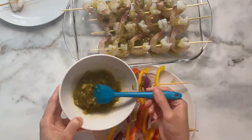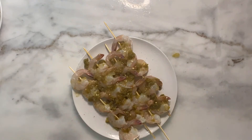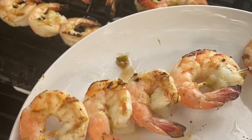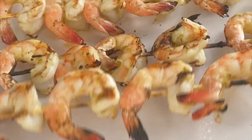Place the veggies on the grill and grill for a total of 10 minutes, flipping once halfway. When you flip the vegetables, add the shrimp separately and cook the shrimp for two to three minutes on each side until the shrimp is pink and opaque, just like this. Remove everything and serve.